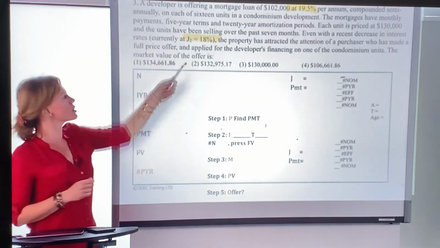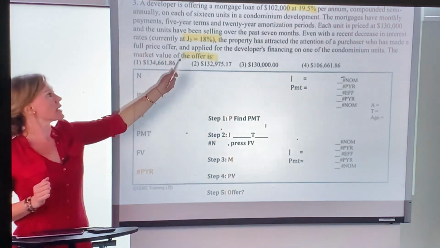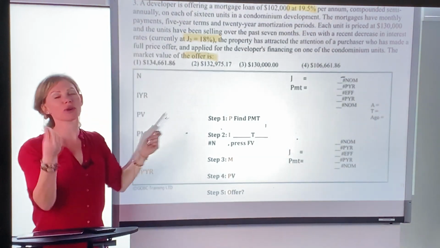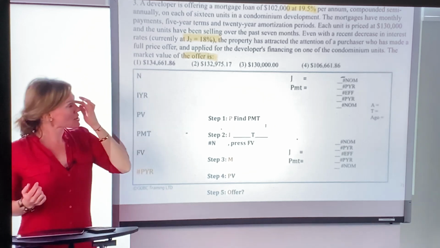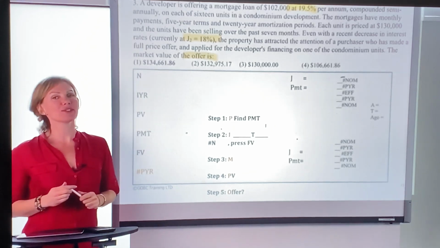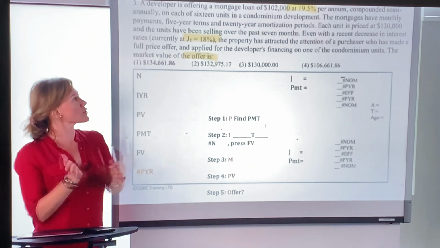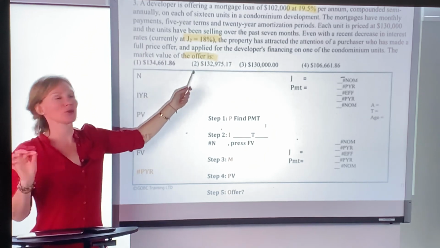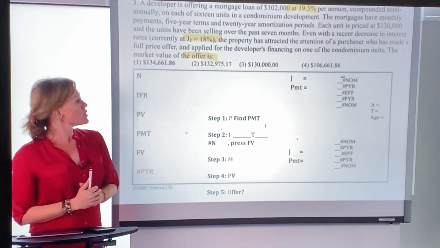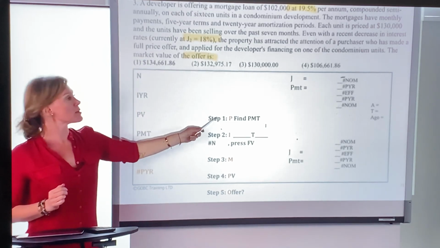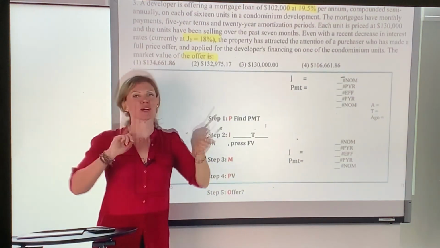You have the 2 rates, then the next thing you look for is what they want. And in this question, they want the offer. So if they want the offer, that means you need to have some cash. It is a must. It's not optional. Do you see any cash in the question? We'll need to find it. At some point, we'll have to find it. So we're not going to focus on this one now, but just know at the end, we have to add the cash. So it is a PIMP question because we have the 2 rates. So in order for you to work in step number 1, to find the payments, which rate would you use? You don't look at which one is highest or which one is lowest.